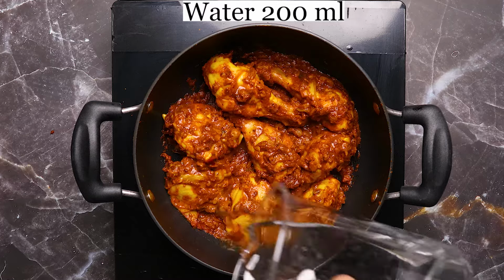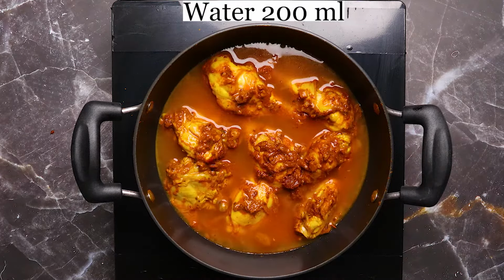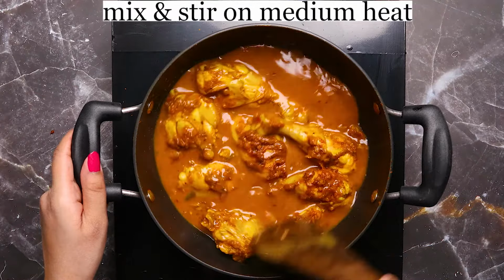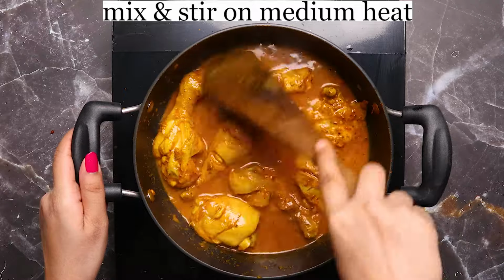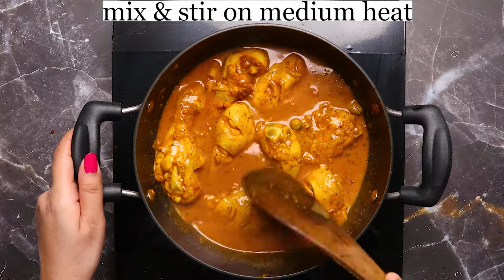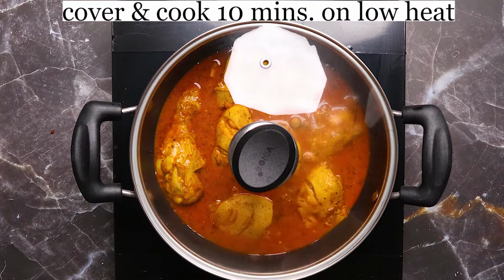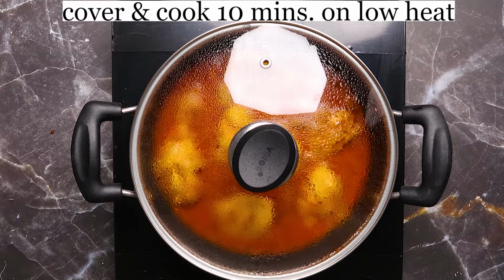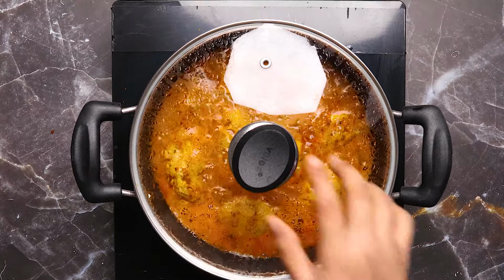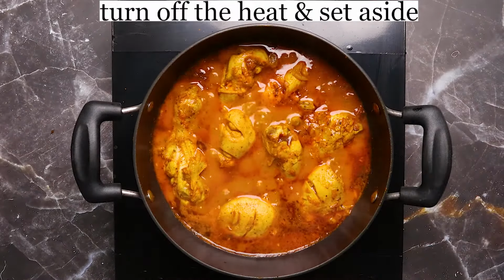Add around 200 ml of water to the chicken now to adjust the consistency of the gravy. Mix and stir on medium heat until the water is well combined with the chicken. Cover and cook the chicken for 10 minutes on low heat now. Once the chicken starts to simmer, turn off the heat and set the chicken aside.